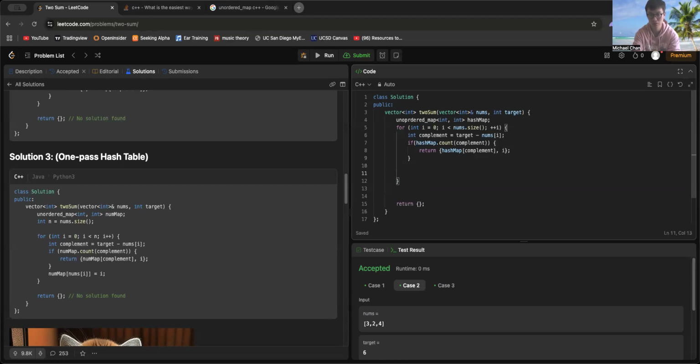And if not, then you will add the element into the map, nums[i], the current number and the index, right?